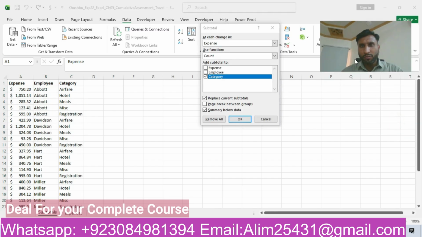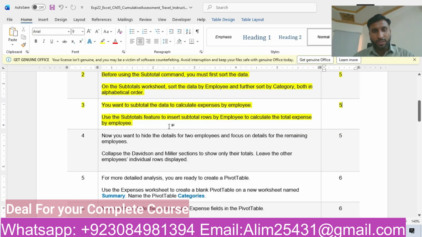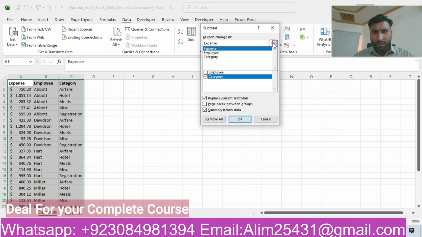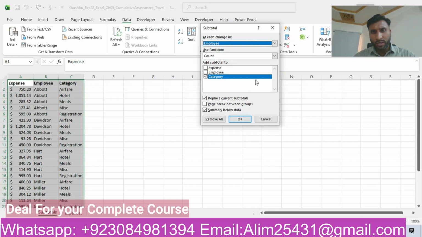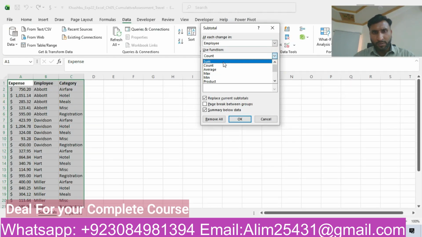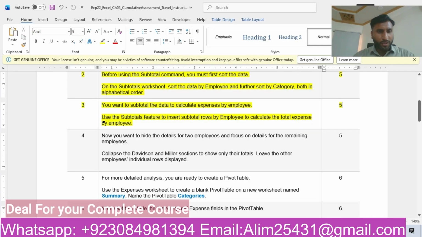He is asking to use the subtotal feature to insert subtotal rows by employee. So we will apply the first one, by employee, then the second thing, to calculate the total expense by employee. So we will apply sum, then select expense, uncheck the category, and press OK. That's our third step.